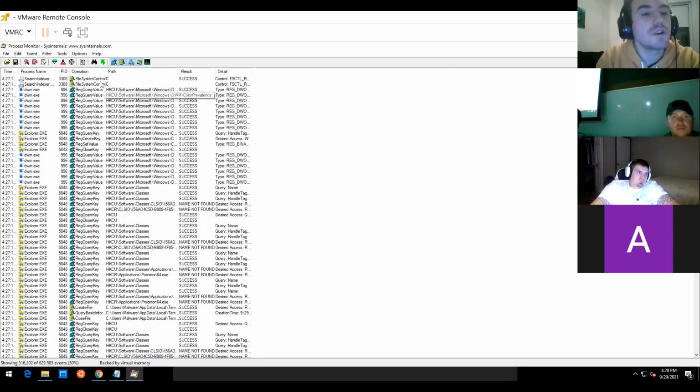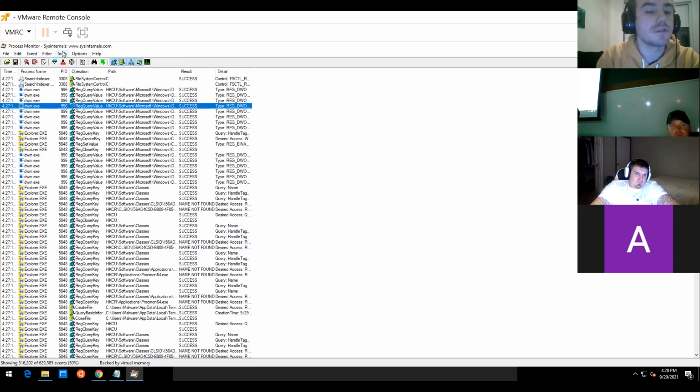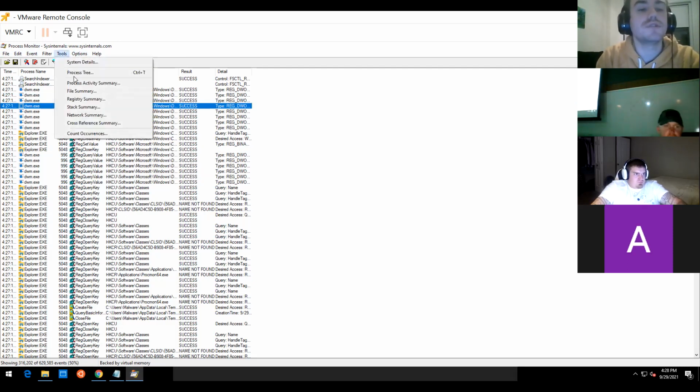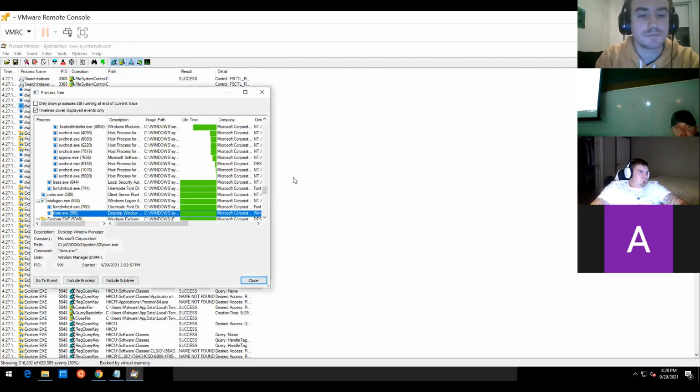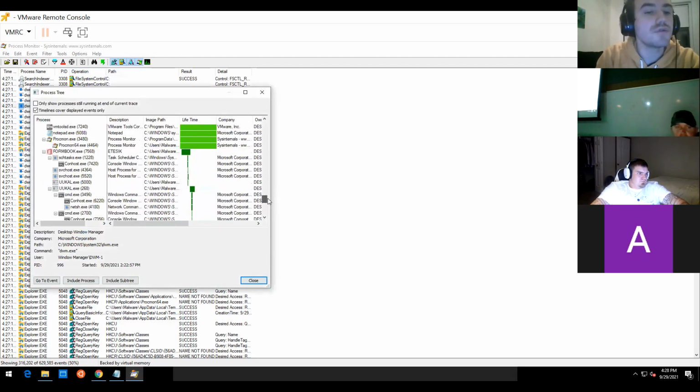The first thing you want to do in Procmon is filter the events to pertain only to the events related to the malware sample. To do that, Procmon has a process tree. You can go to Tools, Process Tree, and scroll down, and near the bottom you should see the malware sample right here.